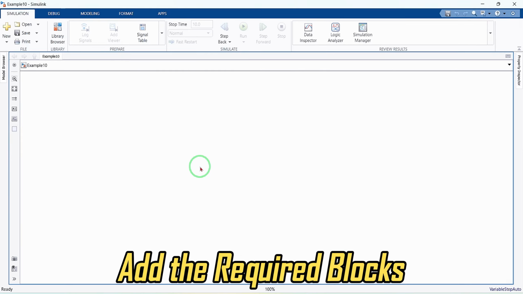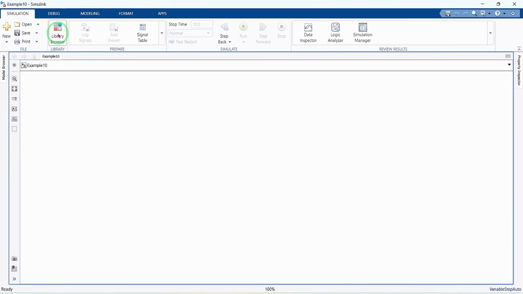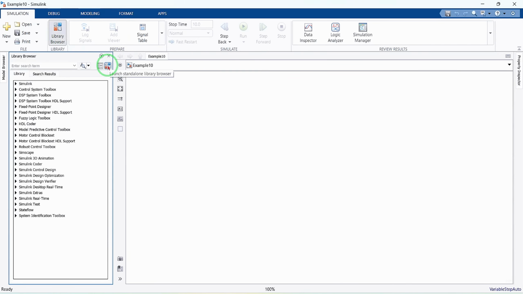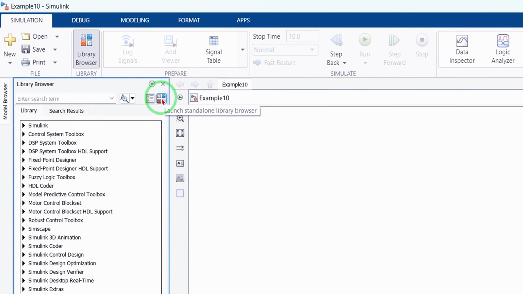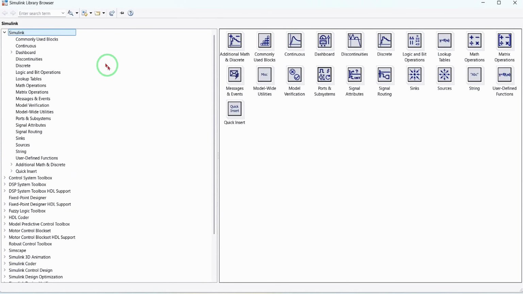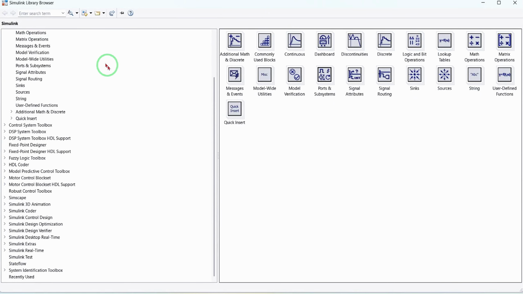Add the required blocks. Open the Simulink library browser, and then launch the standalone library browser. Now go to Specialized Power Systems.